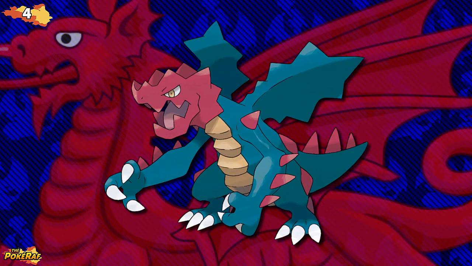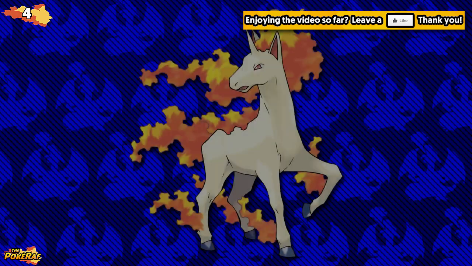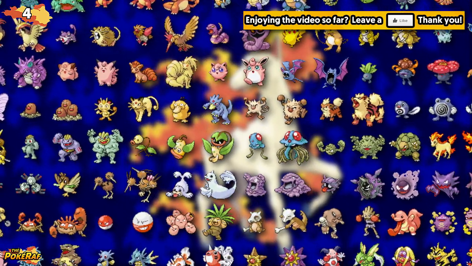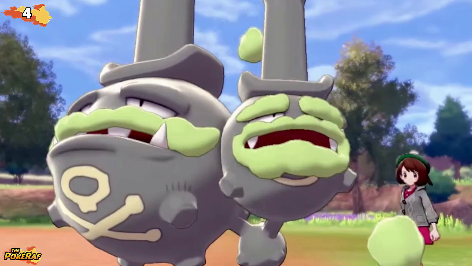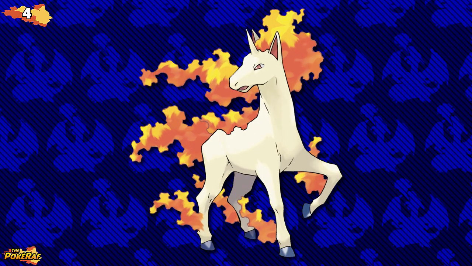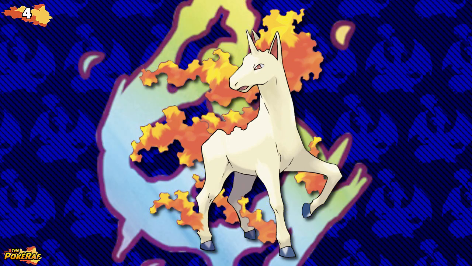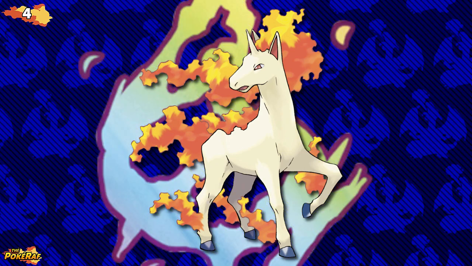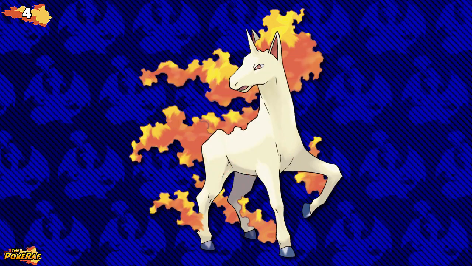Just like we based Druddigon's new form on a famous mythical legend, we've given the same treatment to Rapidash. Even though some people don't want to see any more Kanto Pokemon receive special treatment, with the introduction of Galarian Weezing, we know that there's likely more to come. Rapidash is a Generation 1 Pokemon who's been overlooked in the past. I mean, a Mega Evolution would have been great for this Pokemon, but maybe it's for the best that it didn't get one, so that it can instead receive a regional variant.